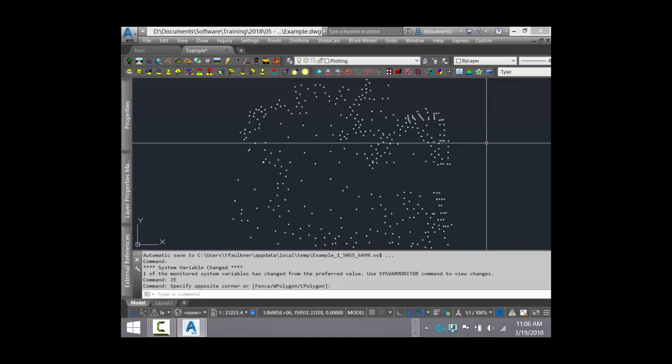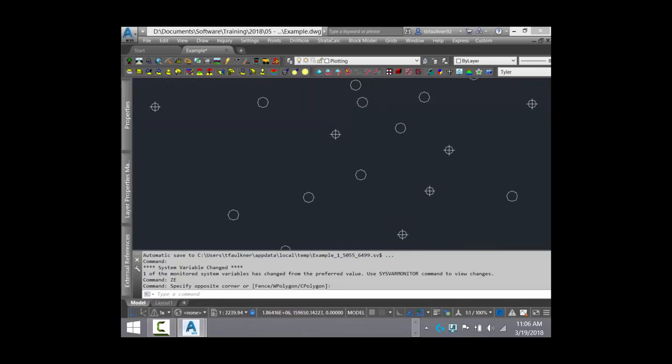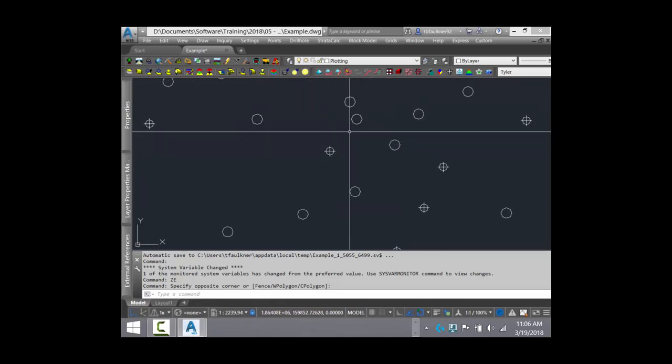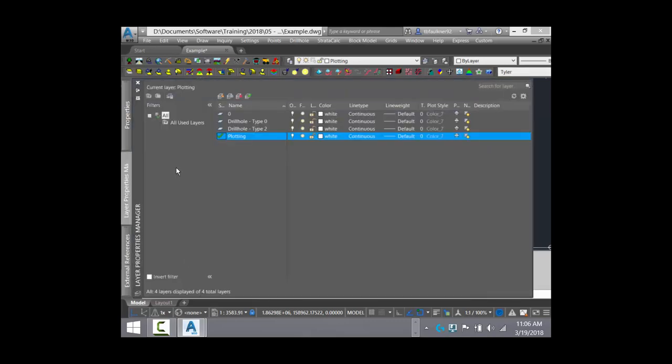All right, so we have our drill holes imported, but notice that these are all looking pretty much the same. If I zoom in, I can see a difference. But one thing I'm going to want to do is just change the color of one of these drill hole types so it stands out a bit more. I'm going to look at my Layer Properties Manager. Just type in the word layer. And there I see my 0 layer, my drill hole type 0, type 2.